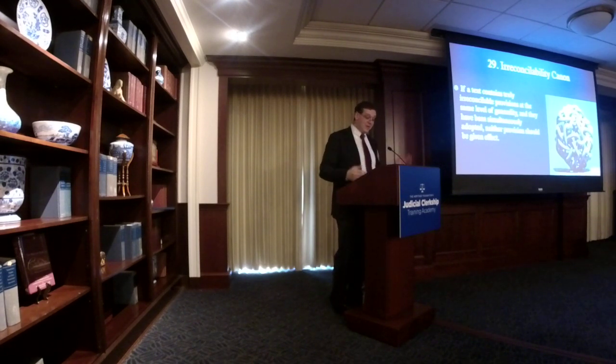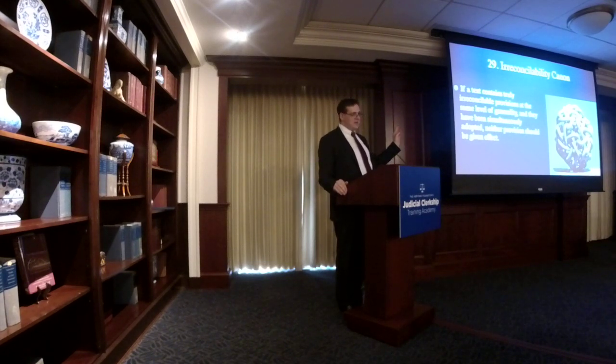All right? So I think this is a good canon to have. But again, I think courts will rarely reach this conclusion. Generally, you can do something with it to avoid getting here. This is like your plan Z, there's nothing left to do. And maybe the answer here is you just defer to the agency, defer to the executive, that's your tiebreaker. But you might have this in like a will or a document where provision A says property goes to Johnny, and provision B says property goes to Sally. You can't give it to both of them. So maybe neither gets it, using the intestacy statute, right? You find some other way to resolve it.